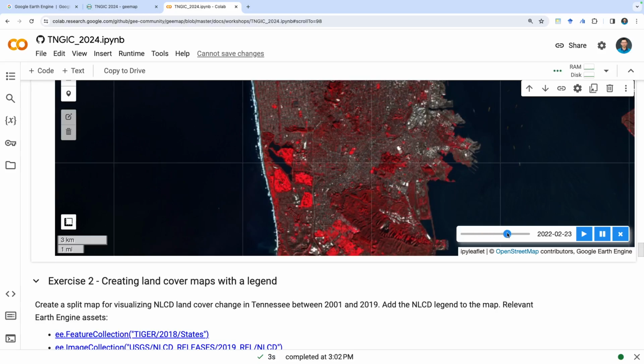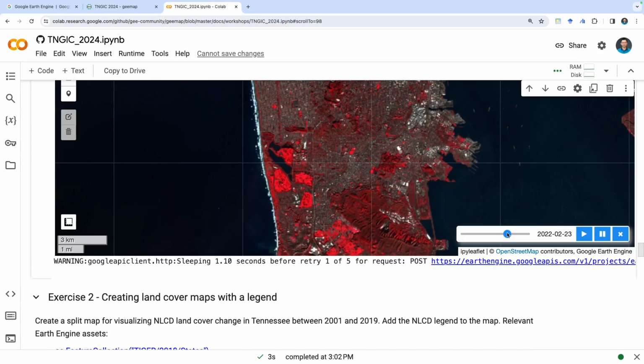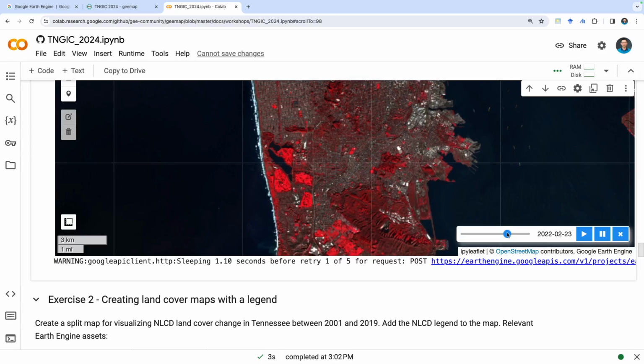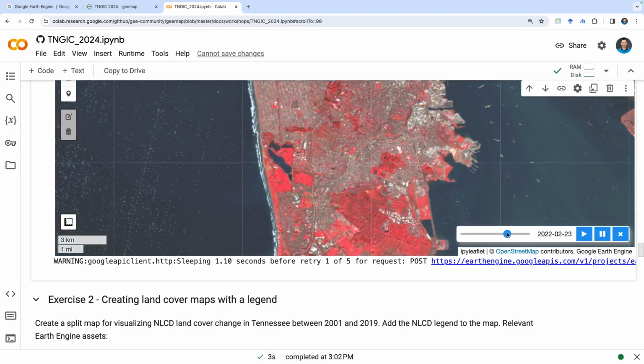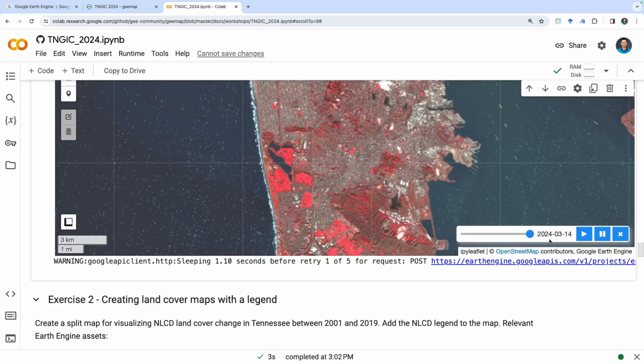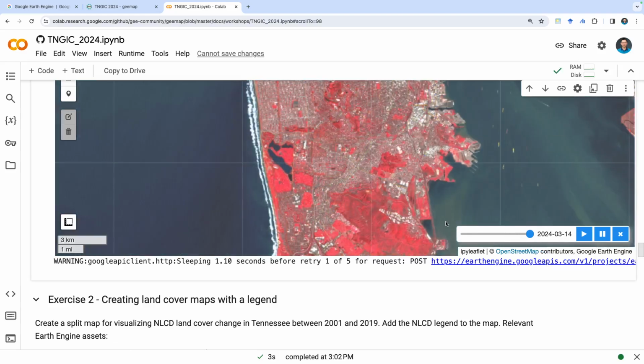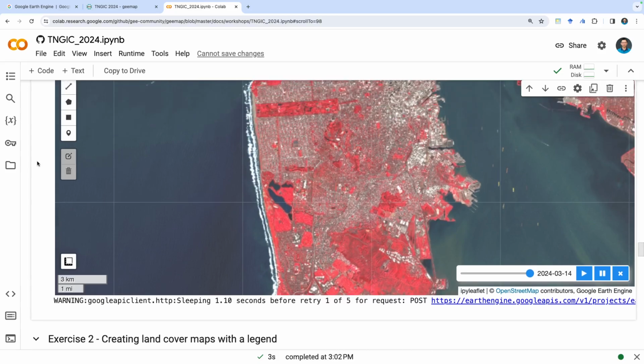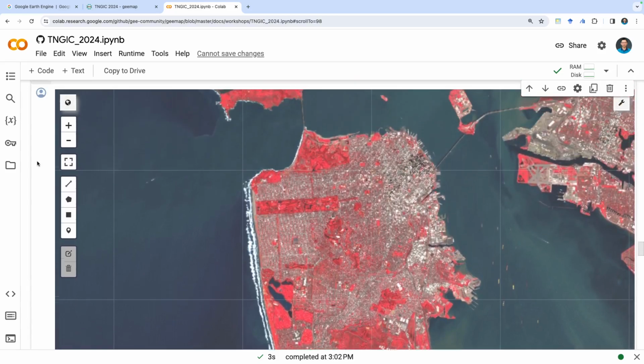Right? You can see all the images, and these are all high quality images. So if you are working on a research project that needs time series data, needs high quality images for a certain area, and you want to see the images first before you download the data, before you run analysis, this can be very useful, right? In here, we have data all the way from 2018 to the current, like 2024, just last month. So there are a lot of images in here. I'm not sure how many.